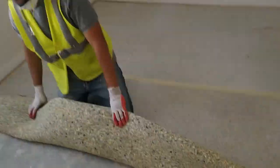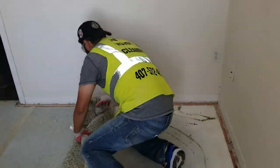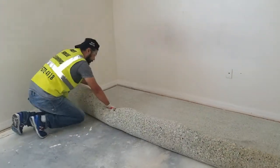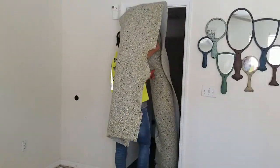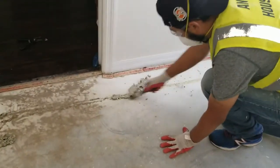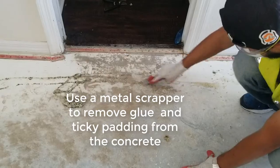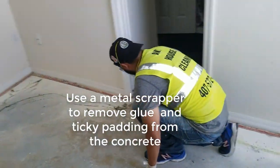This is a small room — this is the master room. Jim right now is pulling out the padding, and you will see that he is taking off most of the padding, but on the edges you will see some glue and some padding stuck on the concrete. The brown stains that you see is dirt — it is like sand. After he finishes scraping the glue and the padding with the metal scraper, he will sweep and then vacuum all the area.